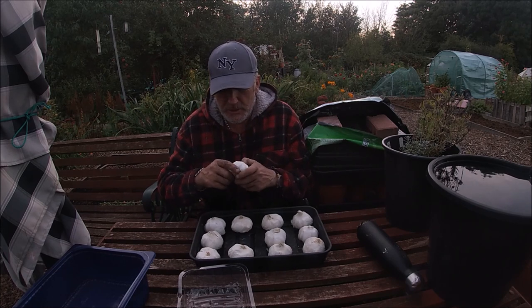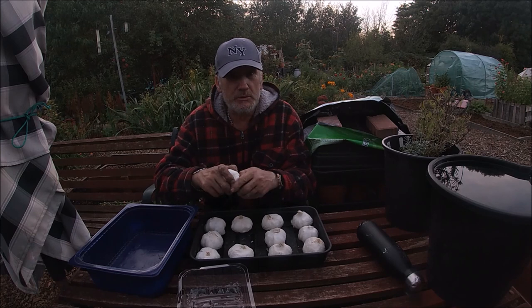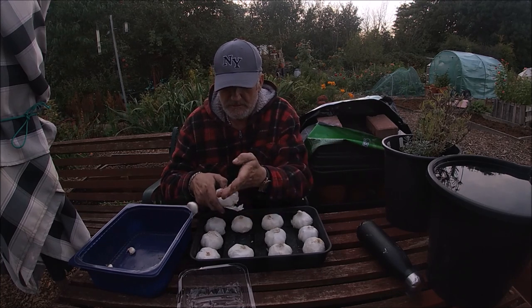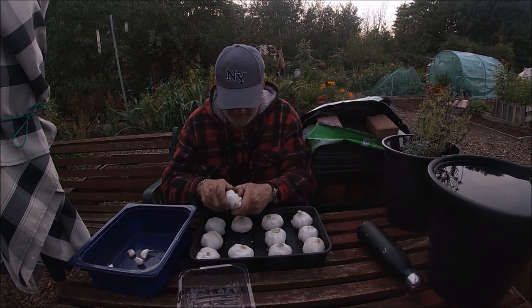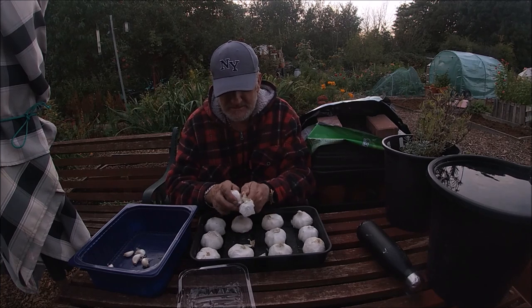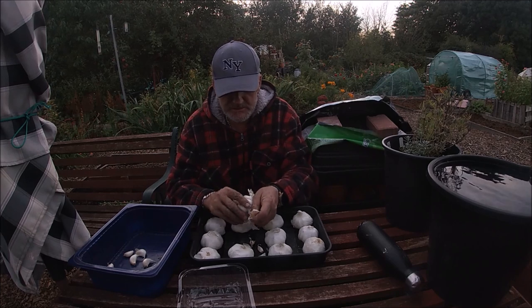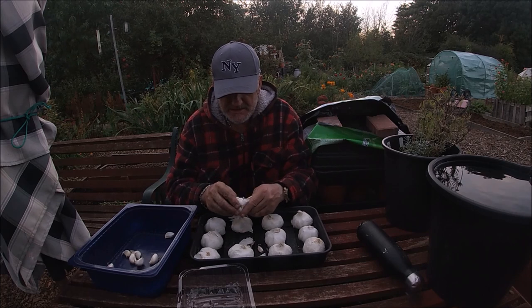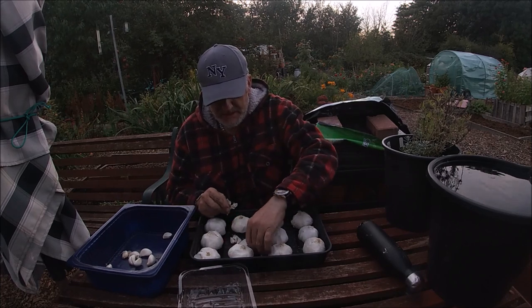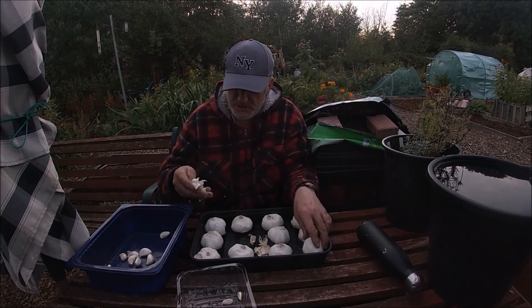Well, guys, these are my porcelain white, and you can see what we're doing. We're cracking into them and making sure they're all okay, because I'm going to be putting these in shortly. First one's okay. 2, 3, 4, 5. The smaller ones I don't really like to use unless I really have to. 7, 8. So basically we got 9, and a few smaller ones there.